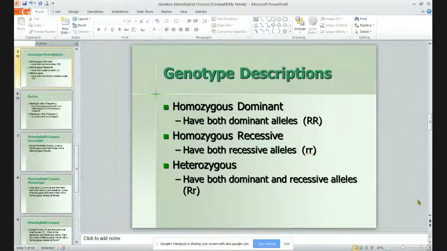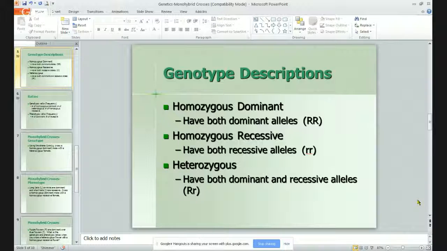Alrighty. When we do genetics problems, there are three phrases that you're going to have to be really familiar with. First one is homozygous dominant. These are all describing genotypes, the set of alleles. You can be homozygous dominant, homozygous recessive, or heterozygous. Again, these words should sound familiar because we talked about them on the Mendel and inheritance worksheets that you did. Homozygous means the same. So you're either going to have the same dominant alleles, or you'll have the same recessive alleles.